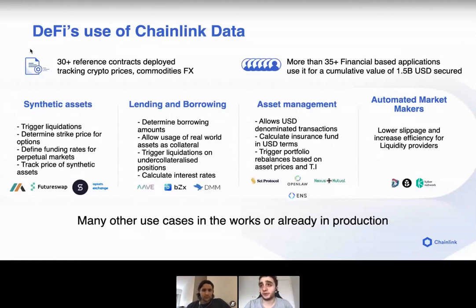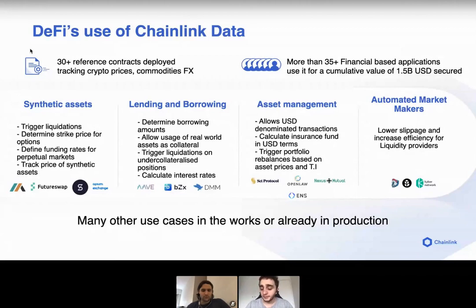So without the price feeds, it's very likely that we wouldn't have this ecosystem which we have today, just because market prices are driving most of these applications we have on Ethereum today. Like, you cannot have a lending platform if you don't know the value of the collateral being put up in US dollar, right? You cannot have a synthetic platform if you don't know the price of gold, of silver, of oil.